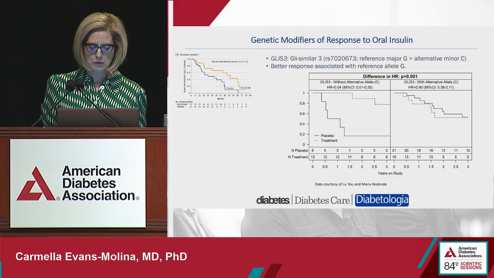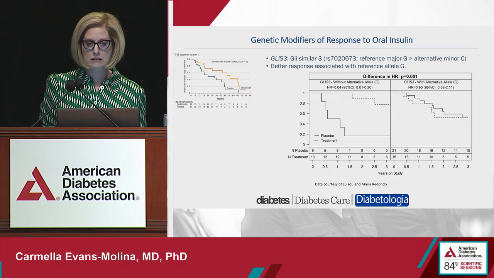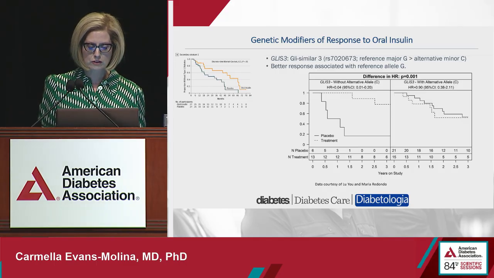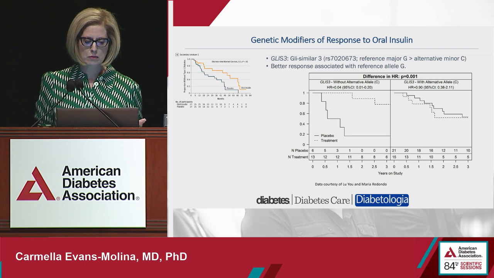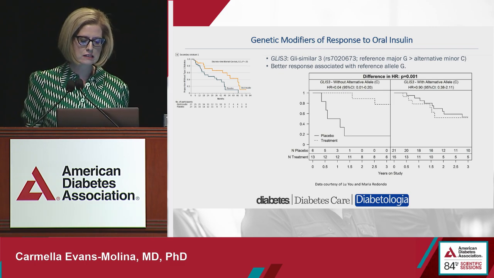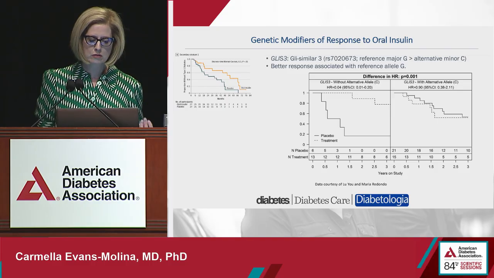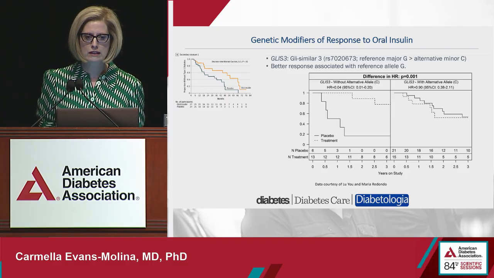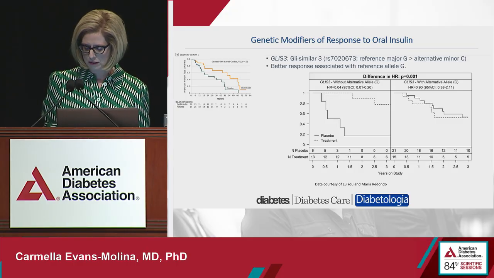So I think this is important, and it shows us the impact of variants that might affect beta cell function when we're looking at trial results. Now, we had a long discussion in the workshop about how you might use genetics to randomize in trials. I think there are many, many challenges associated with that, but certainly these post-hoc analyses, I think, can be informative.